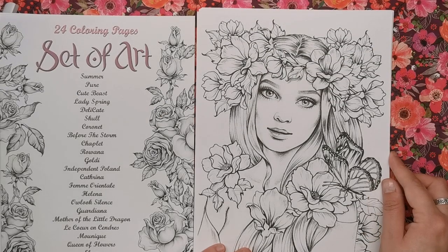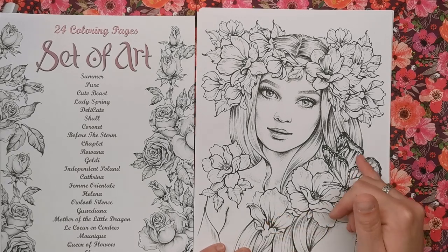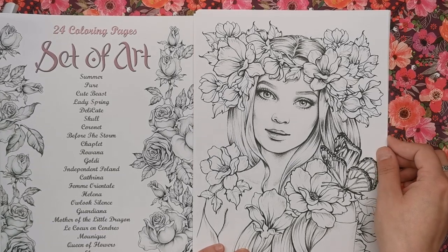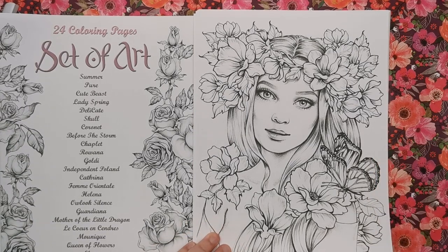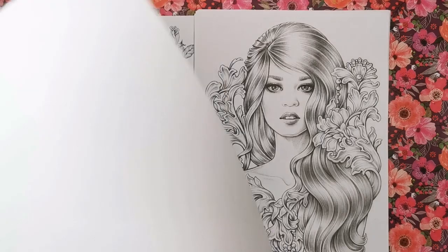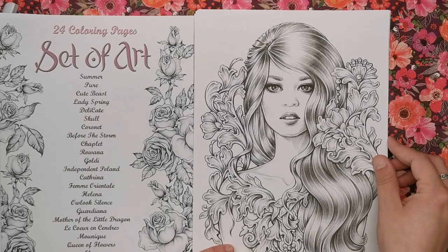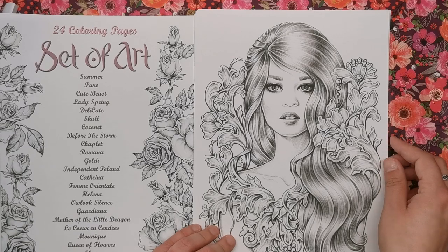So this could be Lady Spring. We've got a butterfly, we've got the flowers, the big kind of headdress. You'll often see that in Mariola's work, the kind of floral crown. And this one is Delicate. So what I love about this is just how smooth the hair is. It's so glossy. And how do you create that with black and white? It is incredible.